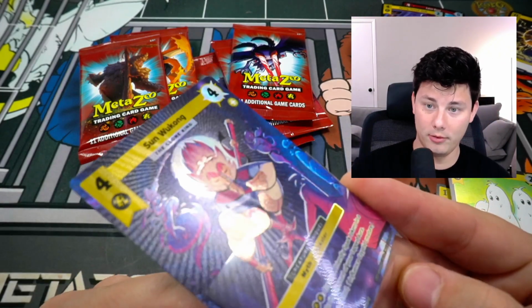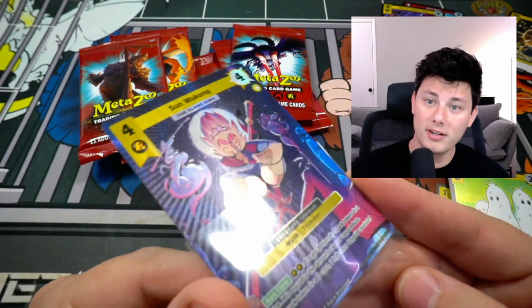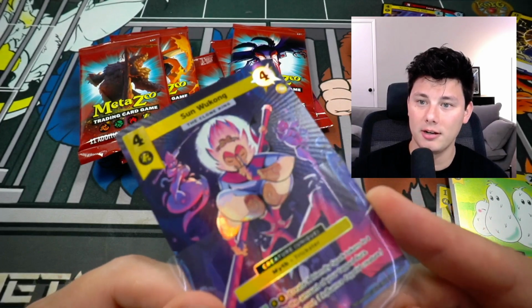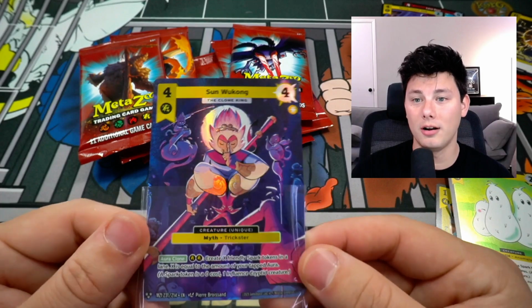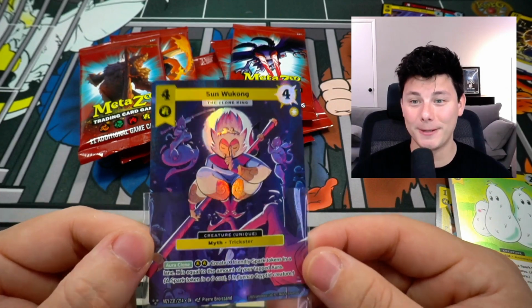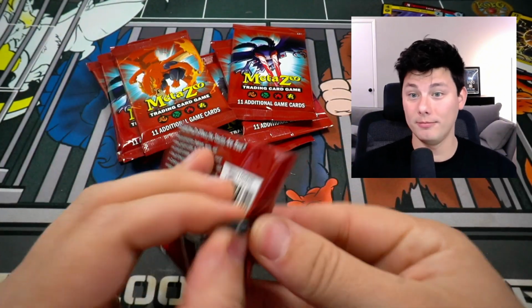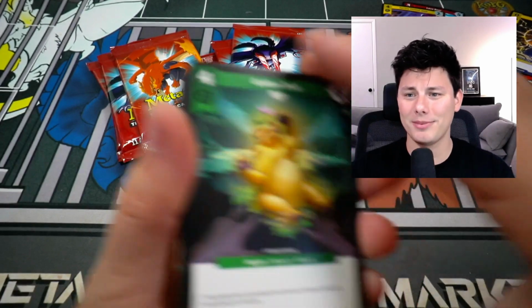And again, I don't know how many videos are out with this kind of stuff, so if you're researching this or you want to just learn a bit more, you can see the texture and see what's going on with the card. So there you go. Sun Wukong, title character in the alternate art. Very exciting. All right, well, two to three alternate arts per box, maybe something like that.